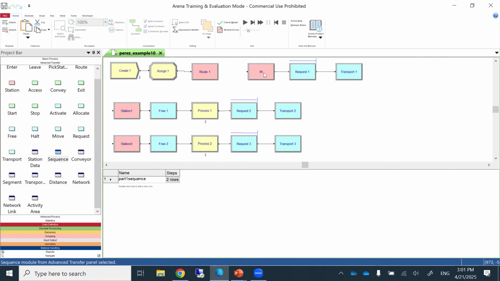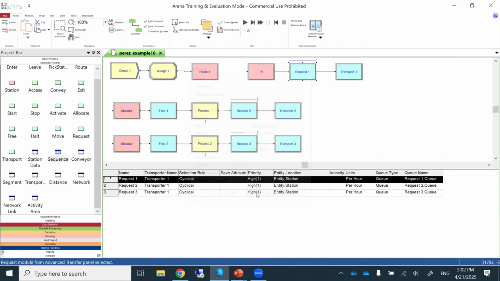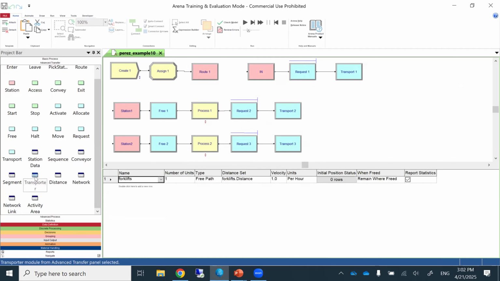And we have the assignment. When we get here, transporter. Oh, we get there. So we get to define the transporters.